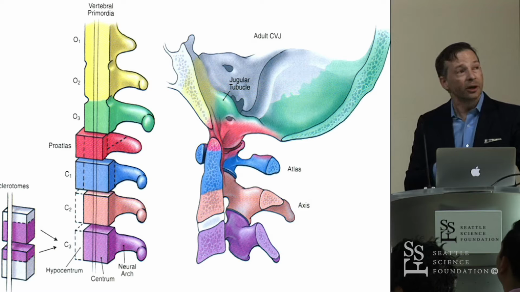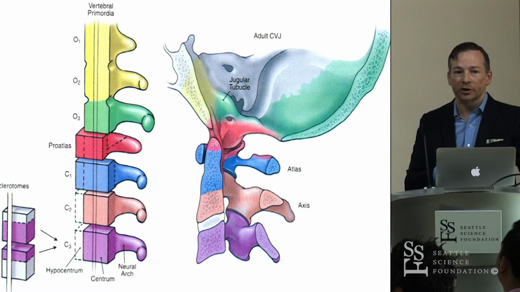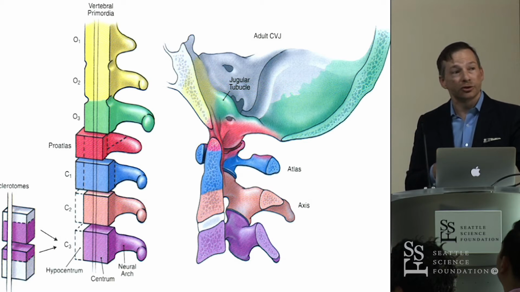You'll notice you still see the notochord shadowed in there, kind of splitting those blocks into a front and back part. So we have a hypochordal portion in the front that you can see for C2 and C3 basically disappears. The rest of the spine disappears. Whereas for C1 and the proatlas, it stays and actually contributes to some of that adult morphology that we're going to see.